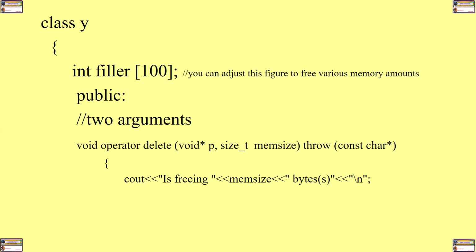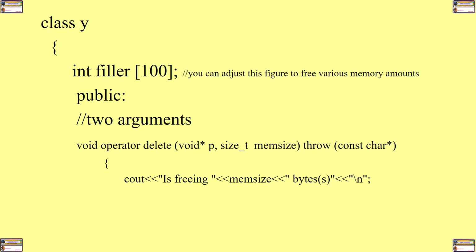Now, these bytes are those ones which have been received through the operator delete function and the parameter mem size, which is of type size_t.